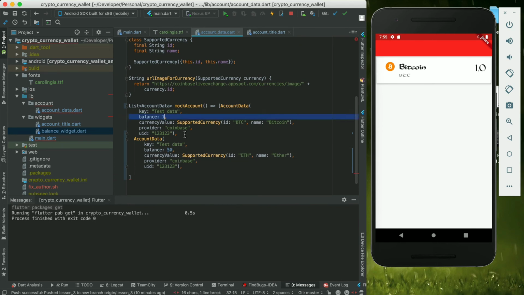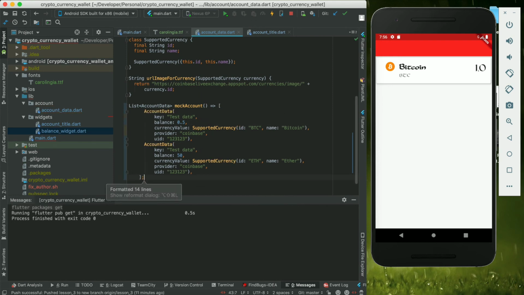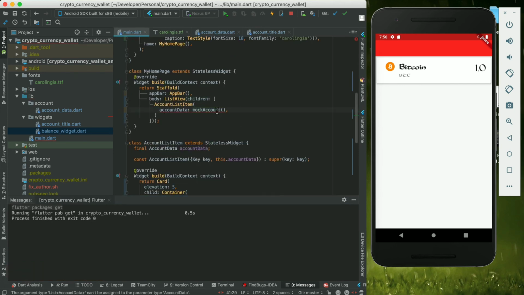And we might also just change this to have 0.5. So we get a compilation error, and that's now because this is a list.